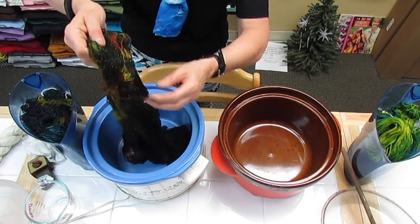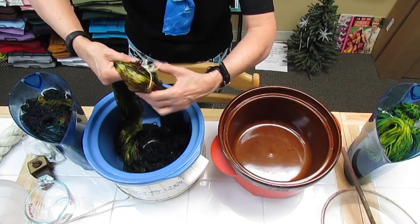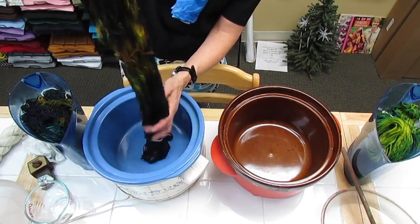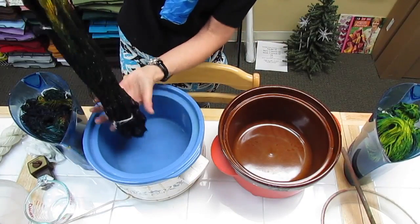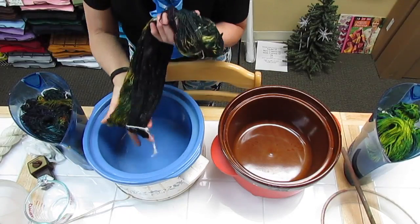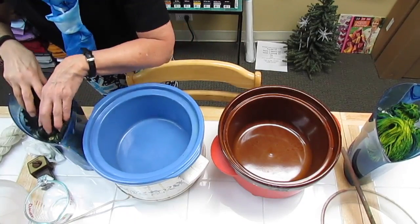Oh, this is our bottom one. Yeah. Oh, wow. Now it's interesting. It is very different compared to the others. So these will probably sell in the store and online. Individually, people will want to do them for a pair of socks, so we'll try to show the difference in the skeins when we photograph them.